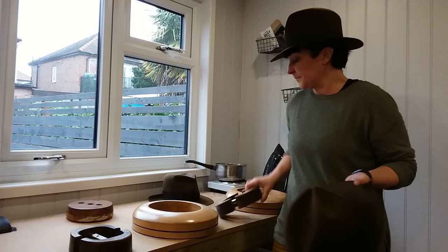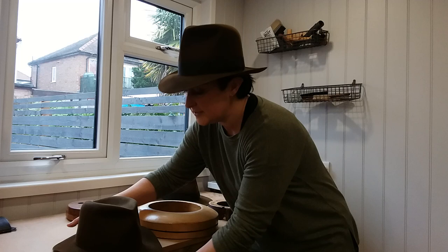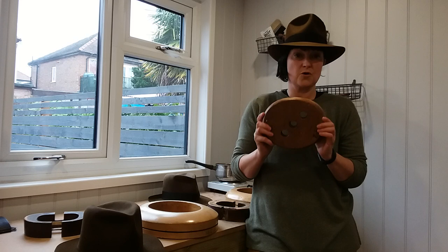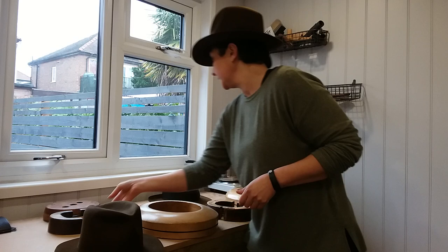We use a standard oval, but you can force it by using a hat stretcher. If you put a hat stretcher into your hat and you want a longer oval, you can bring that down so you've got more lift — you're stretching the long oval of your hat and just leave that to dry. Steam can help too. You could also get your head shape measured, drawn out, and then a mold made so you can keep that inside the hat and work on it while it's pretending to be on your head.